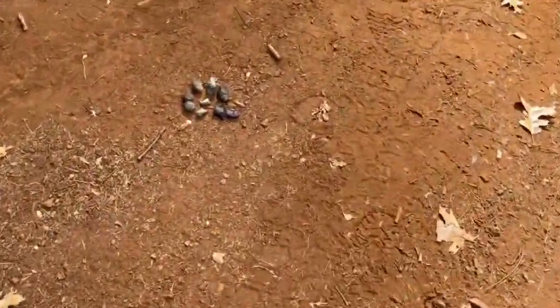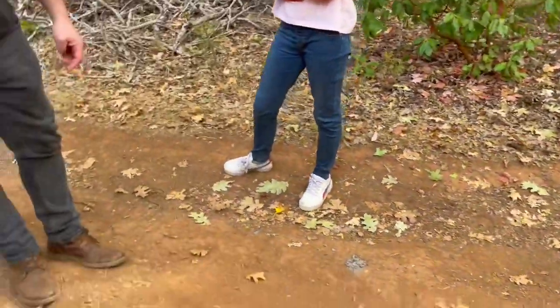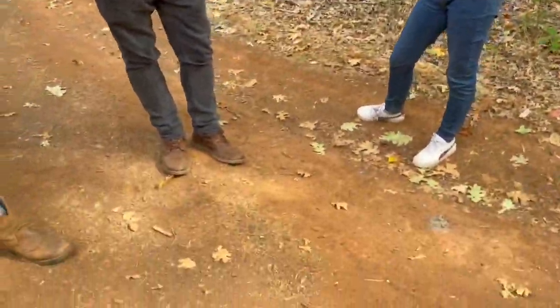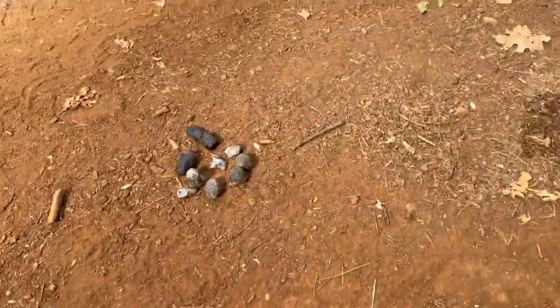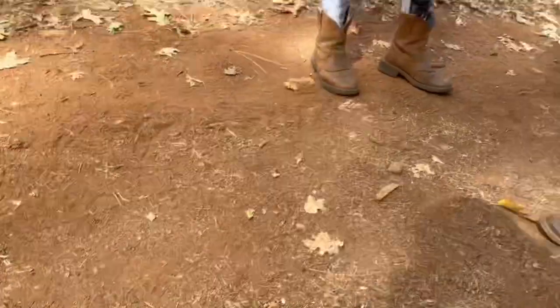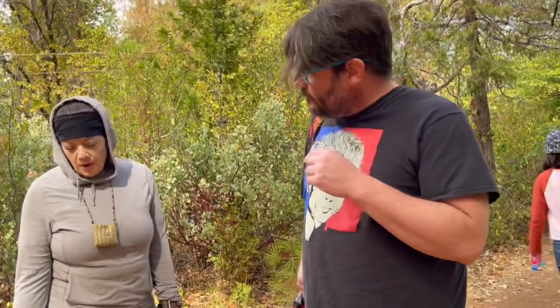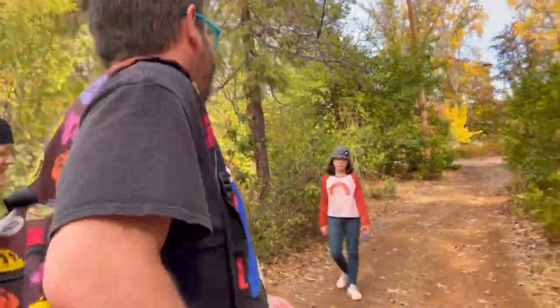Fox? Fox. They like to poop on top of mounds, on high points. They like to play king of the castle. So they'll find a high point and poop on it to show their territory. Wow. Do they always do it in a circle like that? It's kind of like cats do, but that is a very interesting circle. It's even got a little spot in the middle, like a little target. It's like a circle scat hinge. I like that. Scat hinge.